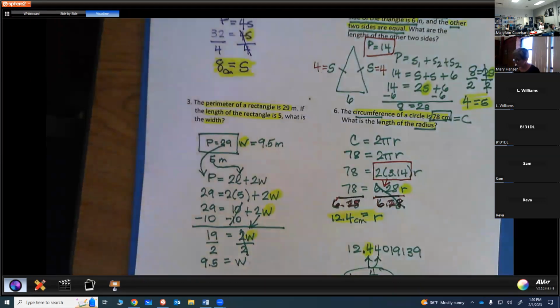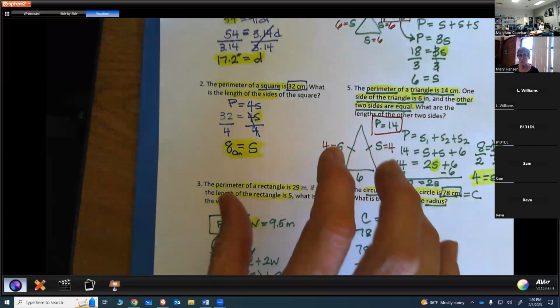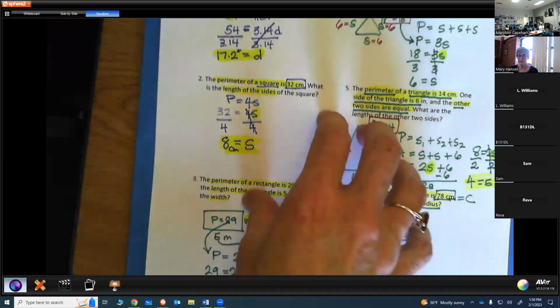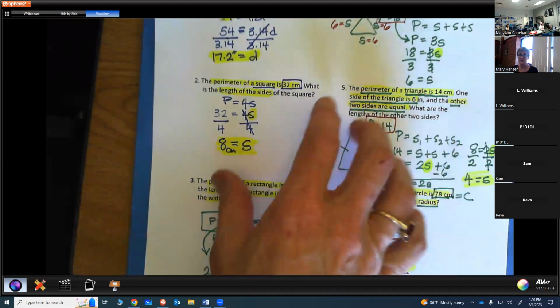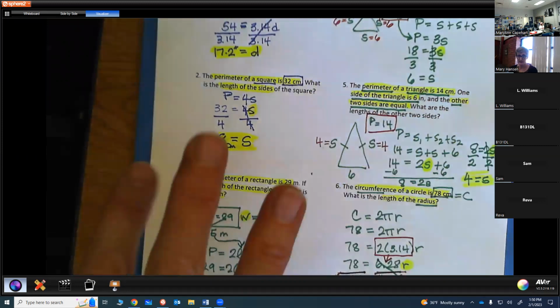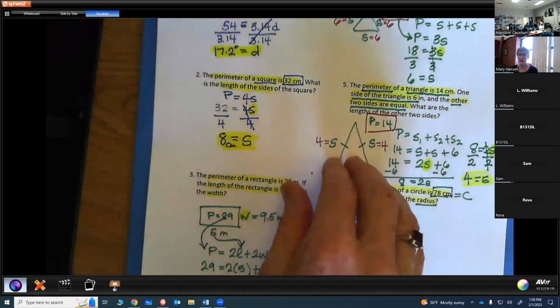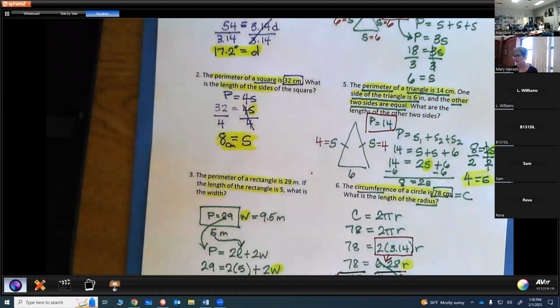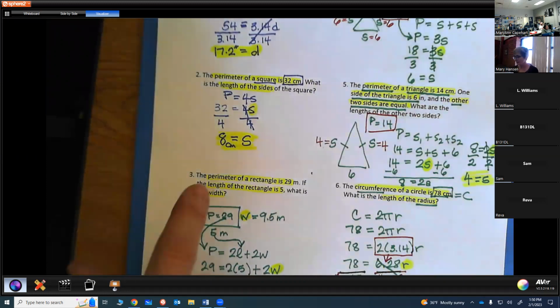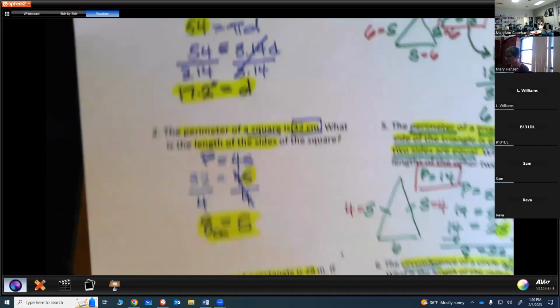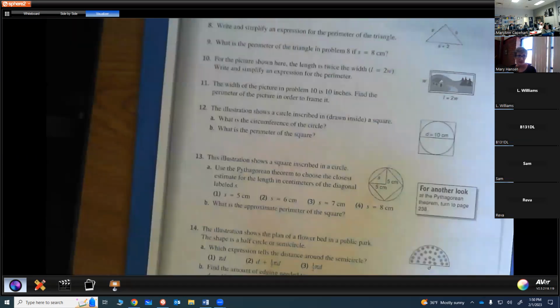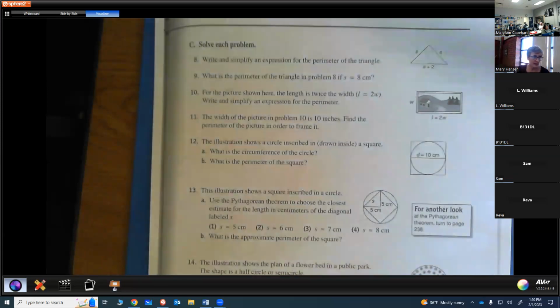Okay, back in our packet then, these problems are ones that we just did. You are more likely to see a perimeter problem going this direction than the other way. In other words, you're more likely to see a problem where they give you the perimeter and you have to go back to a side length than you are to be given the sides and asked the perimeter. So keep that in mind. This would be a great paper to keep, and even try and practice them another time if you're not quite solid on them.